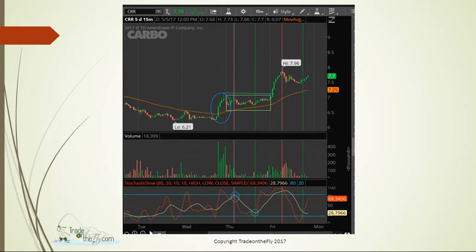And as that happens, the slow stochastic works its way from overbought down towards oversold. And this is very bullish action. When we see this happen, it means that the stock is starting to trend and it's consolidating those gains. So when we see that happen, what we're looking for off of those overbought levels is to see price break higher out of that range, which we get another nice break higher out of that range, and then again reaches overbought levels, works off the overbought down to oversold more through time than it does through price.